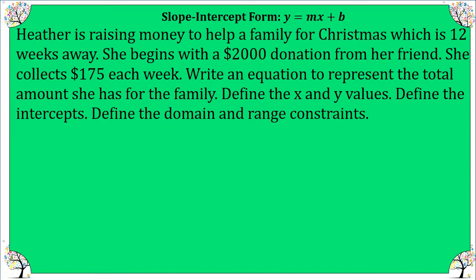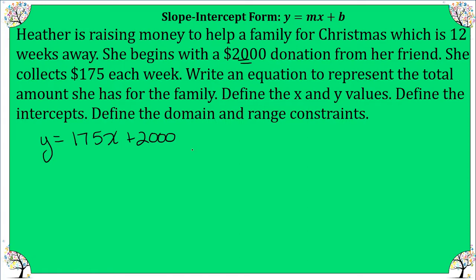Okay, let's do this last problem, and we're going to write an equation. Heather is raising money to help a family for Christmas, which is 12 weeks away. She begins with $2,000 donation from her friend. Then she collects $175 each week. We're going to write an equation to represent the total amount she has for that family. So Y, which is my total amount collected, is $175 per week plus the initial $2,000.